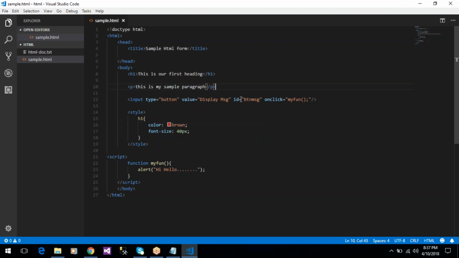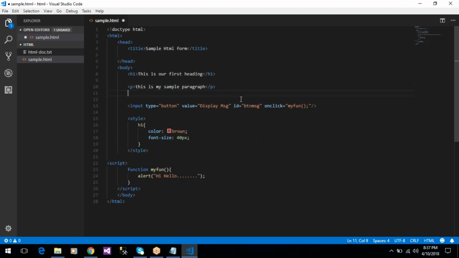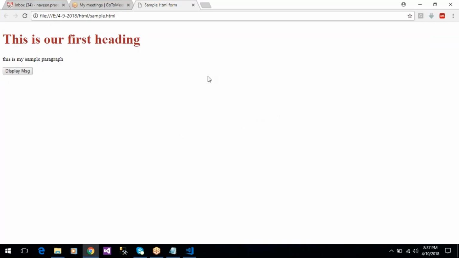Meaning, if we have multiple paragraphs in the same web page, this is another paragraph. Save this and run this example again. You can see two paragraphs here, and between them some gap is there. The browser automatically adds this gap before and after each paragraph.